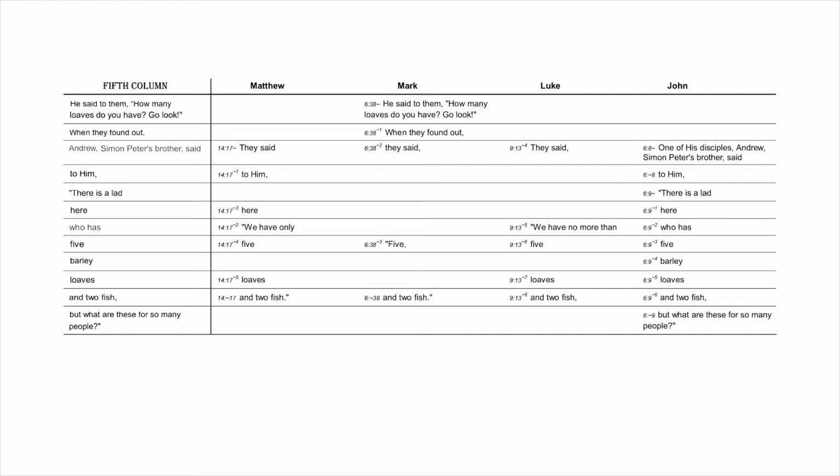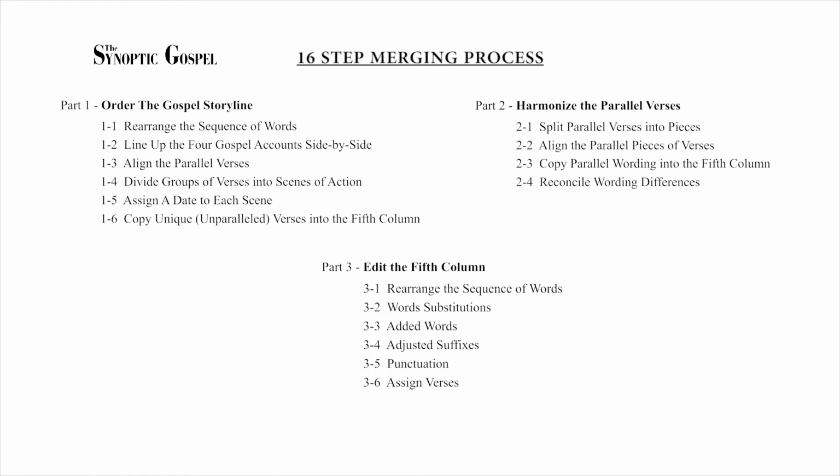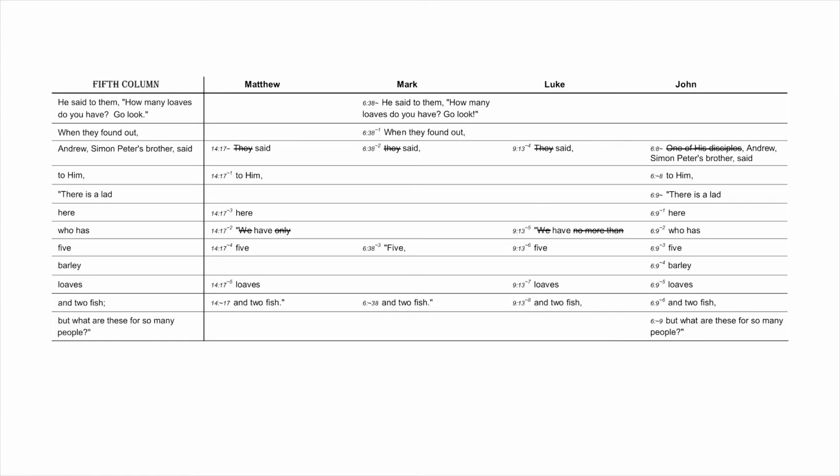In order to merge and harmonize the individual words of the overlapping parts of the 4 Gospels, I developed a 3-part 16-step merging process, of which we will cover most as we go on. You can view the notes found on the website. In those places where a word is not retained and copied into the 5th column, that unused word can be shown as struck through within its respective Gospel column or columns. In this way, it can always be seen what the original sequence of the wording of the individual Gospels was, and it can be seen whether or not the best or most logical choice of which word to keep was made.